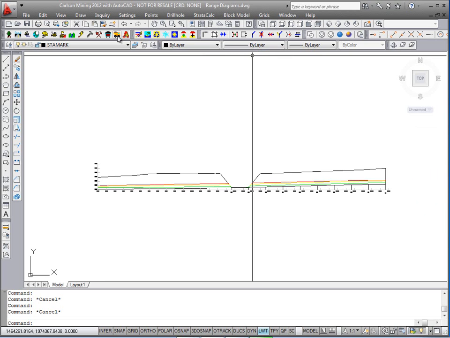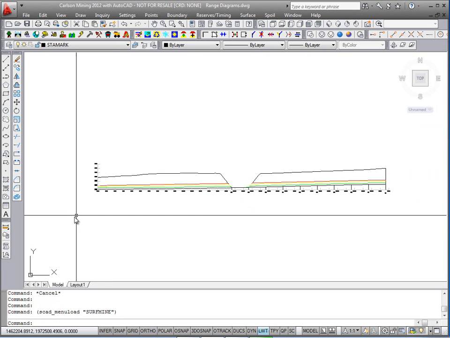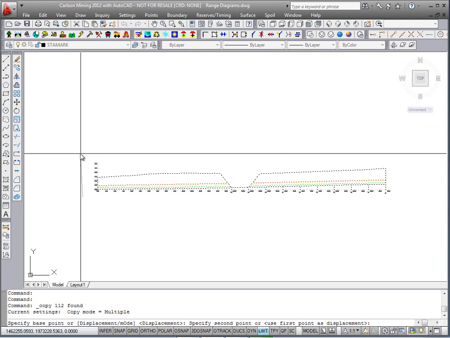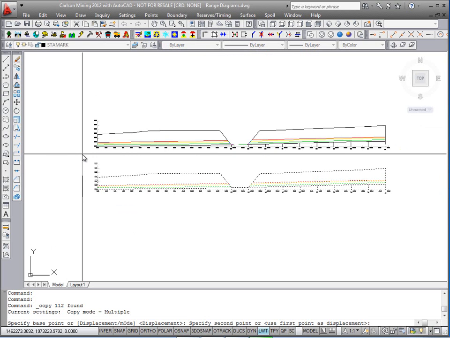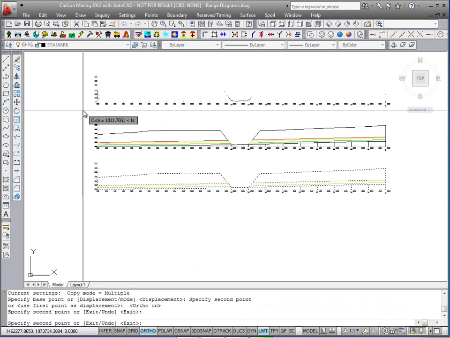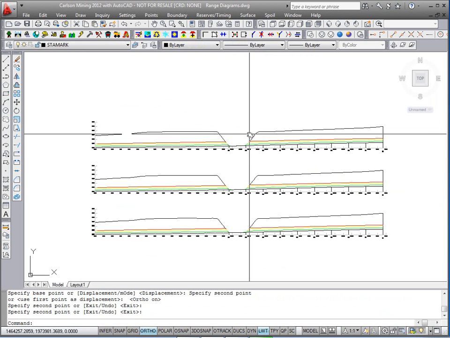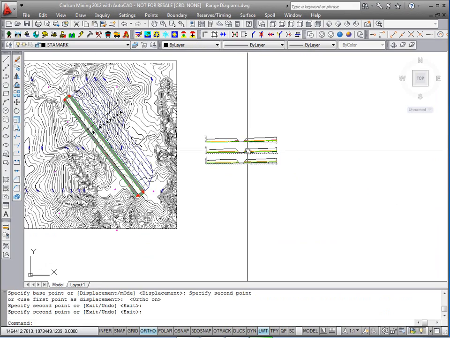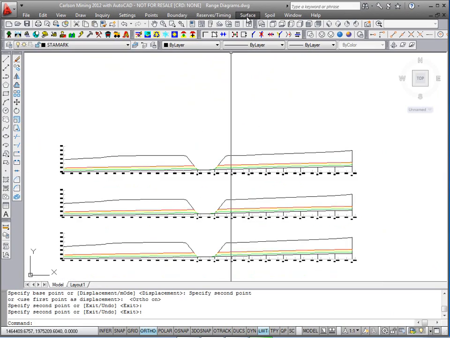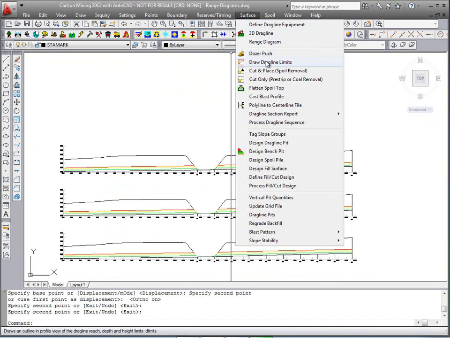Now we're done with the fence diagram, so we'll go into the surface mining, and it's helpful to keep a running copy or history of your fence diagrams. So I'll just make a couple of copies, that way we can always back up if you want to start over and try a different option. And we'll just place the dragline onto this surface topo with draw dragline limits.